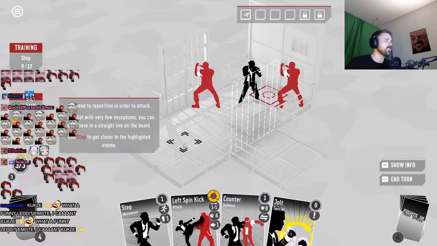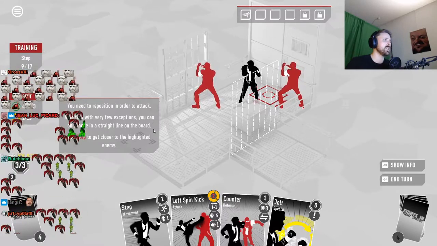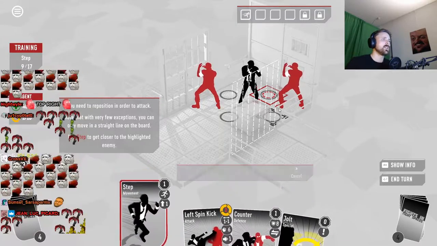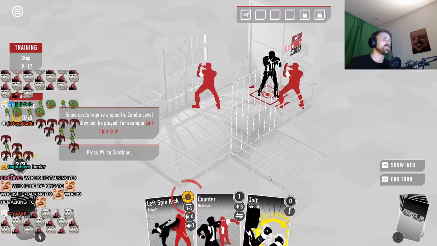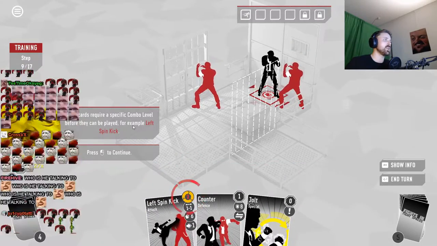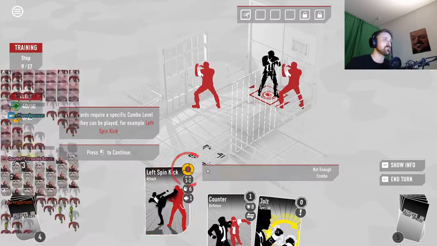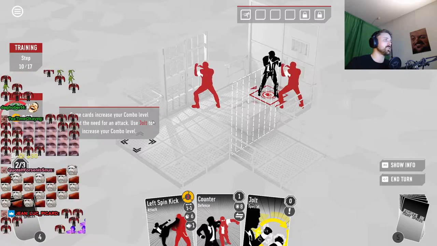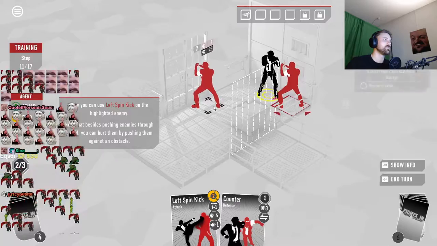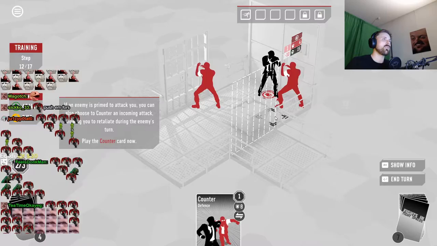Alright. You need to reposition in order to attack. Note that with very few exceptions, you can only move in a straight line on the board. Use step to get close to the highlighted enemy. Step. Some cards require a specific combo level before they can be played, for example, a left spin kick. Okay. Some cards increase your combo level without the need of an attack. Use jolt. Jolt. Now you can use left kick. Okay.